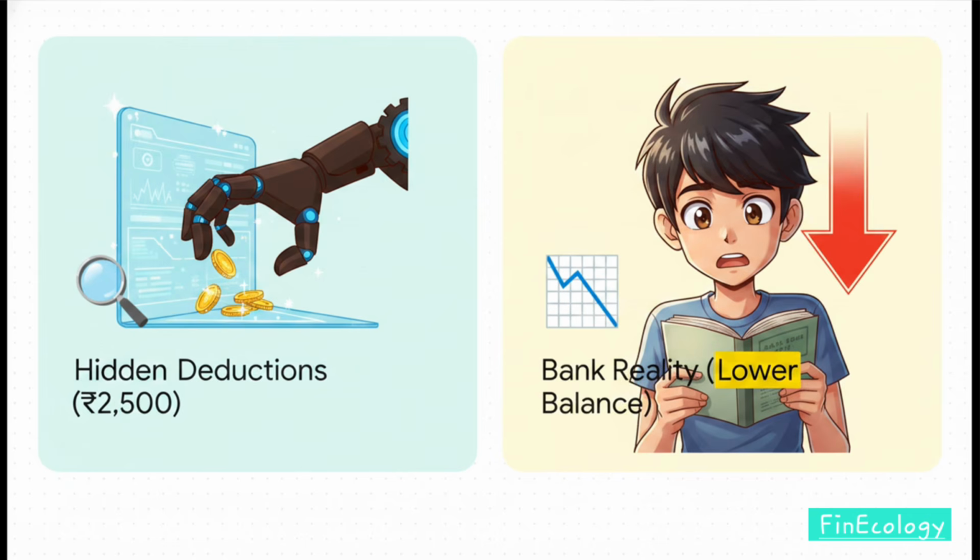Raju literally had no idea this happened until he looked at his passbook today, so he obviously never subtracted it from his cash book. Because these hidden deductions made the actual bank balance lower than Raju's records, our logic filter dictates that we've got to subtract these amounts as well.